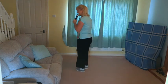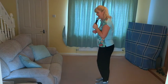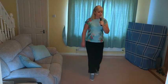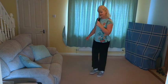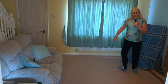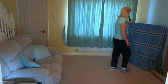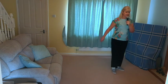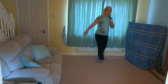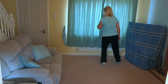Turn, restart, side close turn, side close step, side close back, coaster step, step across, side behind side cross, side drag, turn around, walk, forward rock, side rock, coaster step, forward rock, side rock, coaster step, side close step, side close turn, side close step, side close back, coaster step, step across, side behind side cross, side drag, turn, walk, forward rock, side rock, coaster step, forward rock, side rock, coaster step, side close step, side close turn, side close step, side close back, coaster step, step across, side behind side cross, side, turn, walk, forward rock, side rock, coaster step, forward rock, side rock, coaster step.